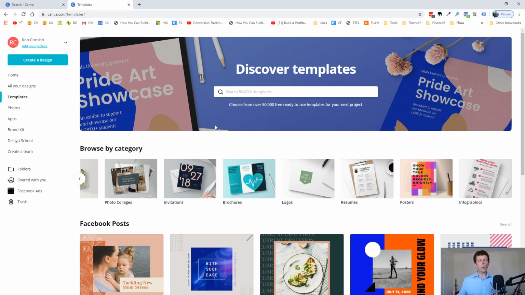So always what I like to do is most of my images I have designed from scratch, and I'm going to show you that process in a moment. But I always look at the templates for ideas and inspiration, because I'm not a graphic designer. So I don't have like a massive library in my head and all the knowledge of how to create brilliant images. So looking at examples is really, really good.